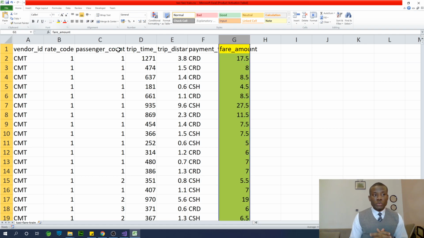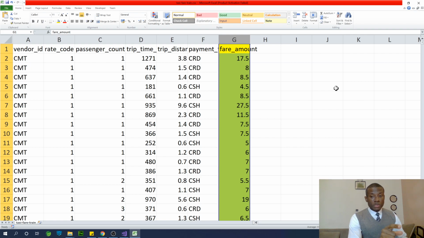So this is the amount, we are going to predict this amount, and this is the class or the label. So given all these features, we are going to predict the label or the class. And in this case, this is actually a problem of regression analysis. That is what we are going to be doing here.